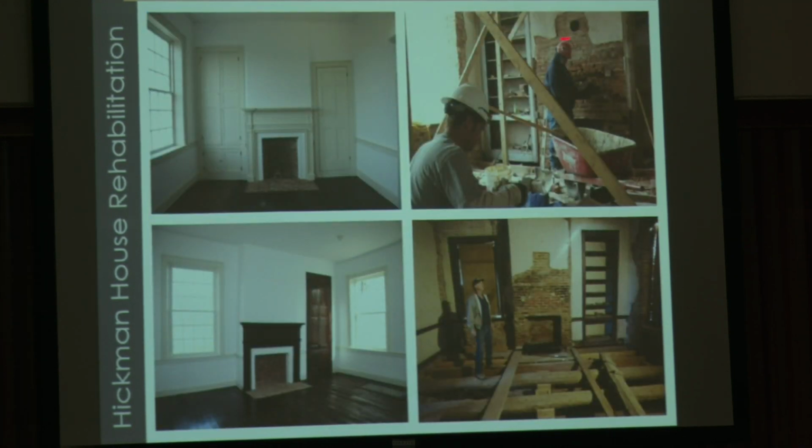This is a good example of what it looks like on the inside when you have the plaster directly over the brick, where that system breathes. So when we went through and restored the plaster walls, you can see that we were able to stitch it in so that it gets bonded back to the brick after we've made the repairs. All the fireplaces and things in here have been changed over time. The sizes have been changed. And so we wanted to go back to the original masonry openings.